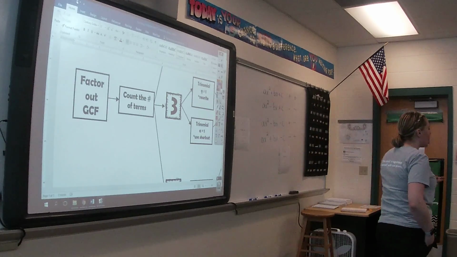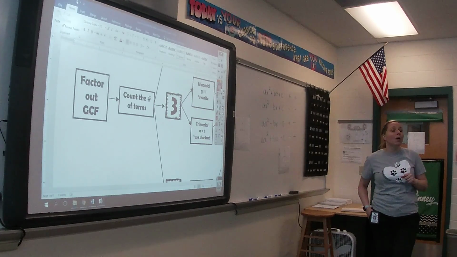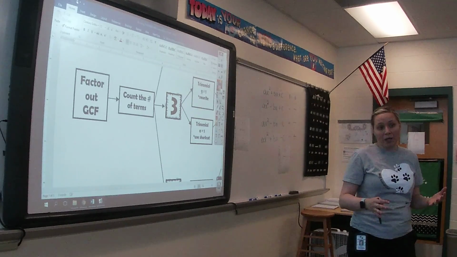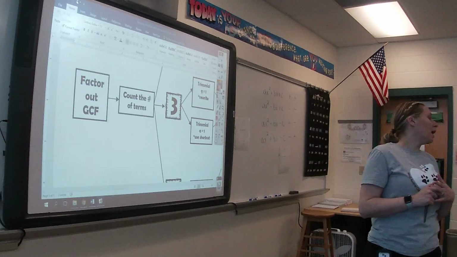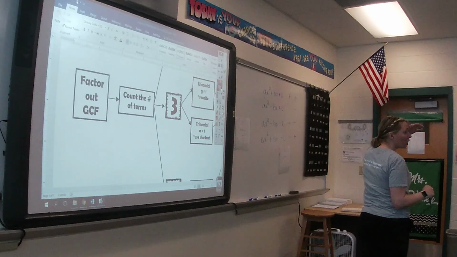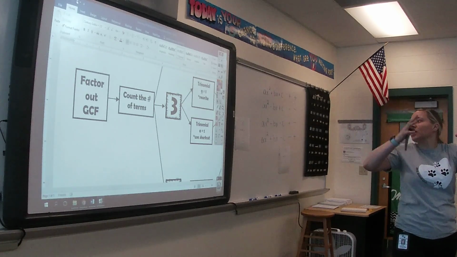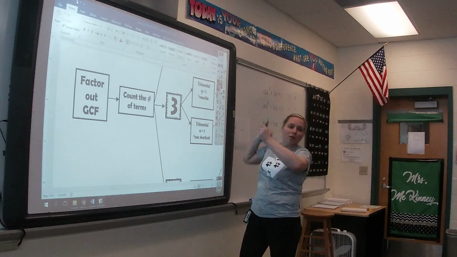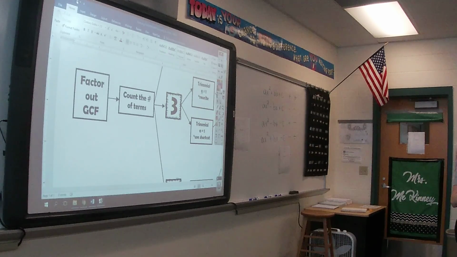So our objective today is to factor completely. We've already looked at this in smaller pieces, right? We spent a day talking about how we know if it's a shortcut versus rewriting and factoring by grouping when we're talking about a trinomial. We spent a day talking about how we should look for a GCF first and then count the number of terms. So we started focused in here and we've slowly been working our way out. Now we can put the entire process together.